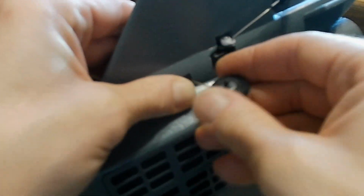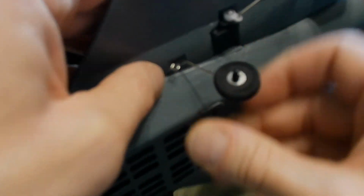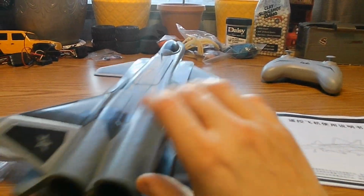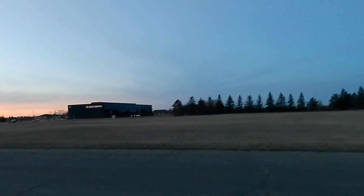This way fits the best here. Yep. Look at that. And you want a little loop that goes up to the top. See the loop there, nice and flush. She rolls nice. Sweet, we're ready to go. About 45 degrees there. It's not too windy out.